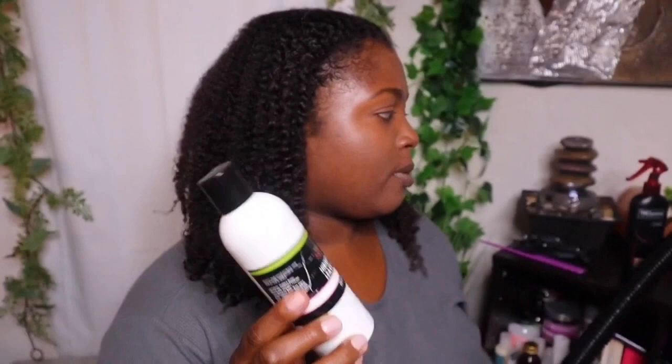And now I'm going to go in with my leave-in and heat protectant. So for my leave-in today, I'm going to be using the Product Junkie Naturals Hibiscus and Fenugreek Leave-In Conditioner. And you guys have seen me use this leave-in before. I really like it. And for my heat protectant, I'm gonna be using the Tresemme's Heat Tamer. You guys have also seen me use this one as well.